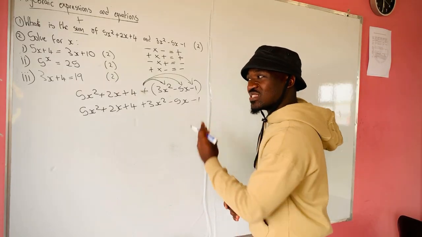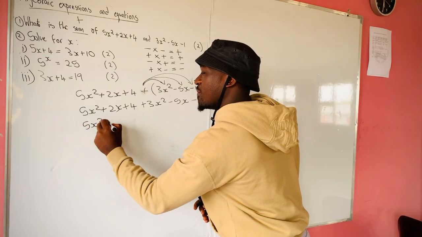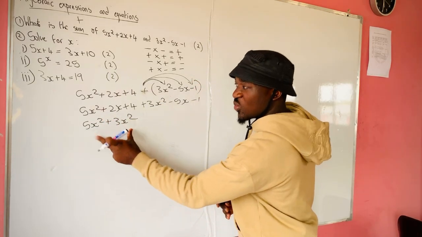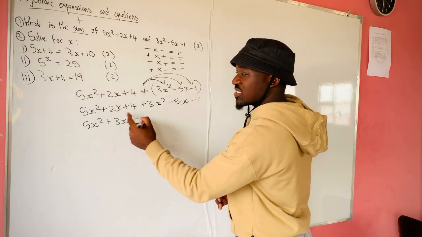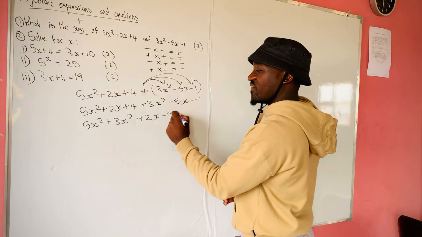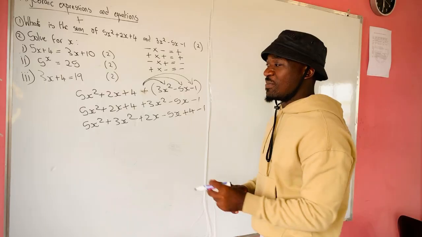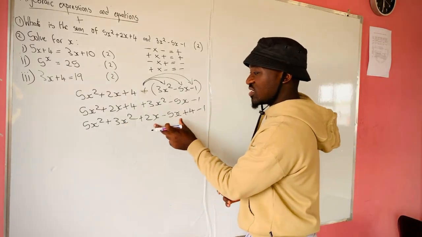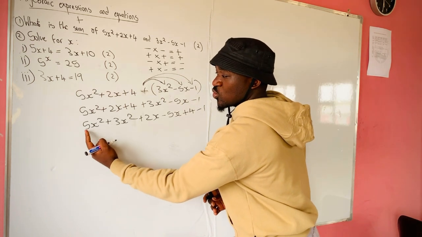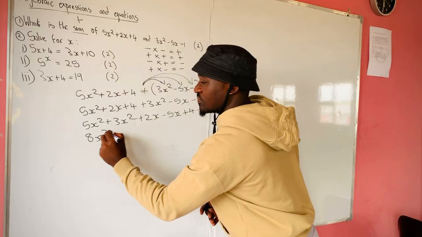Once we get something like this, we have to group the like terms. So we have now 5x squared plus 3x squared. Remember this and this, they are like terms. That is why we're writing them like that. Then plus 2x, plus 2x is the same as this, minus 5x. Then we have plus 4 minus this 1. Remember, these have squares, these ones do not have squares, but x, these ones are constants. So now we add these two. 5 plus 3, we get 8. Then these are the same, we put x squared.